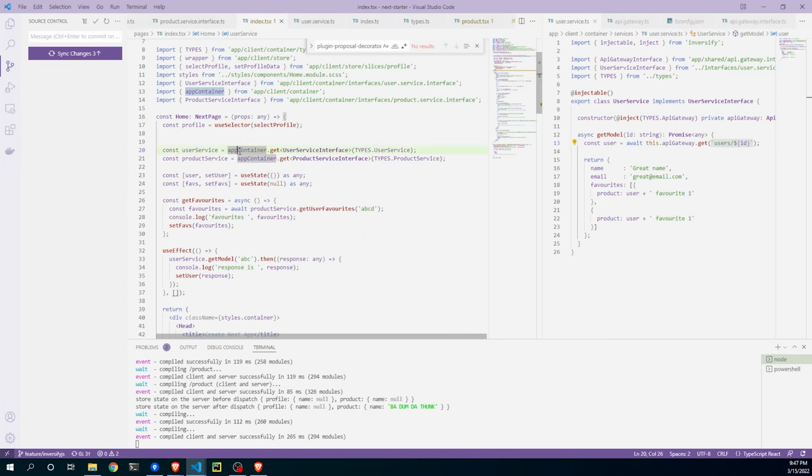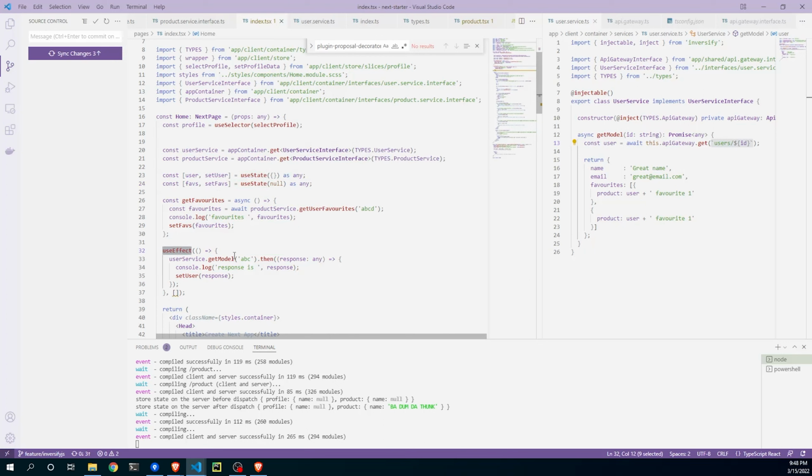So you import the hook, and you could do something like a use injection, and you can do the getting of the container in that injection hook. But I don't think I will do the hook implementation in this video.